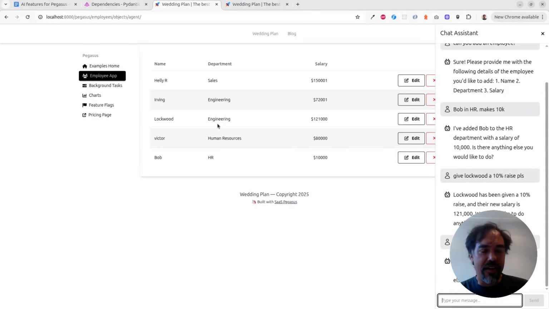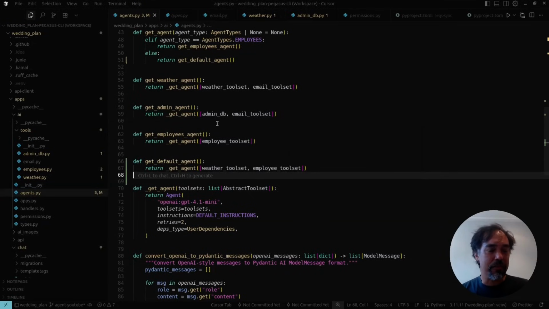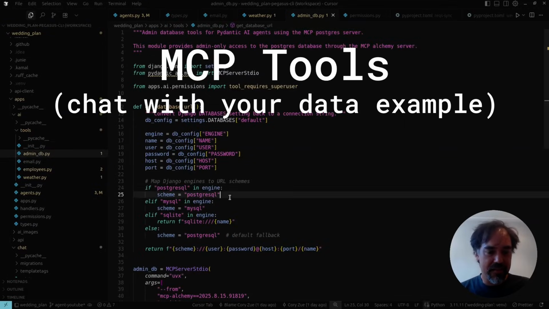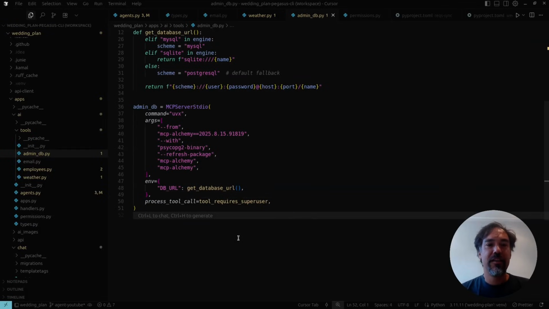The last thing I will talk about is MCP. Pydantic AI also has built-in MCP tool use, which is pretty neat. And so I'll show an example of how you can use that. In this case, I'm going to run the MCP Alchemy MCP server. If you aren't familiar with MCP, I have another video about it, but essentially it's a protocol that AIs use to expose themselves as tools and then be run as tools. And MCP Alchemy is a library that lets you interact with a SQL database. I'm just giving it the arguments, including my database URL, to directly access my database.